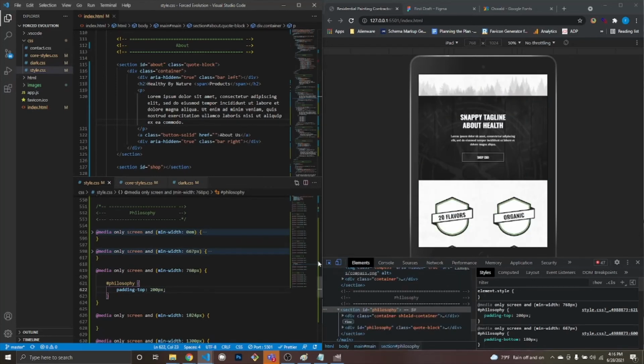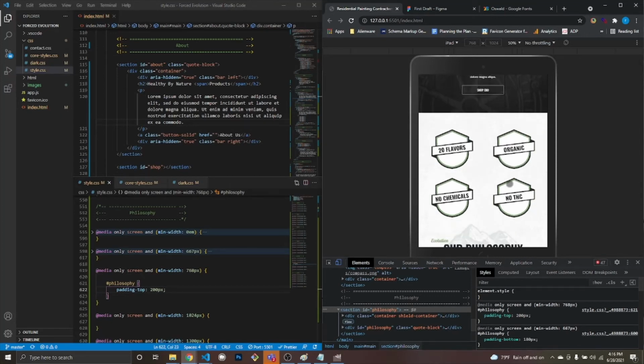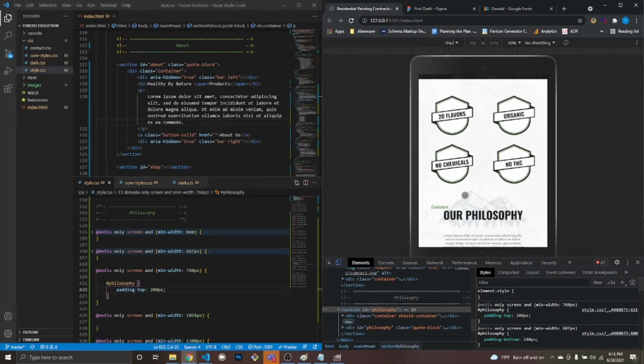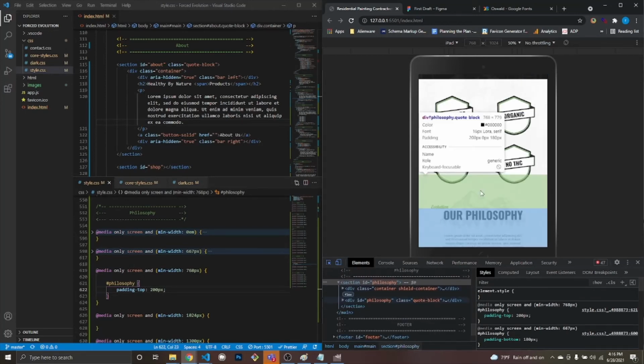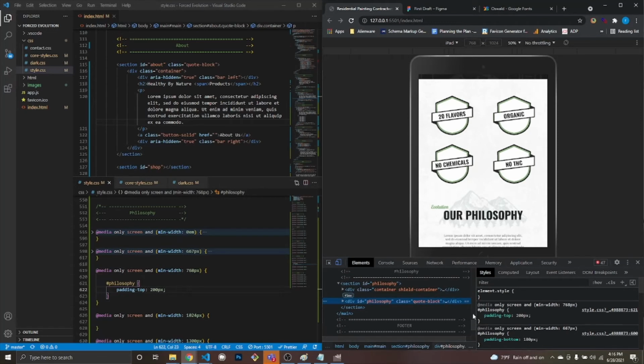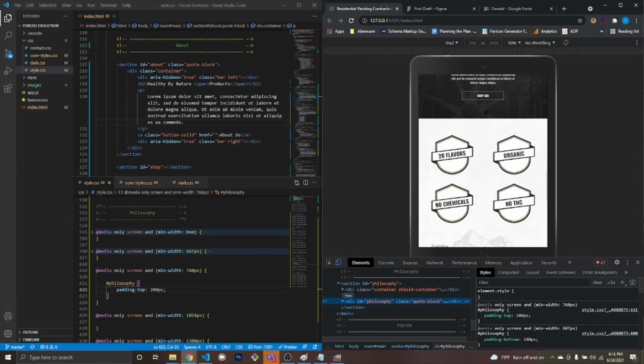Alex, I'm just gauging it, if this looks even to this, and it looks fine to me. Now this is too close. All right, the tip of this right now, that's like less than 50. That's a little too much for my taste. So I need to do philosophy quote block. Padding top. Oh, that padding top is from philosophy.